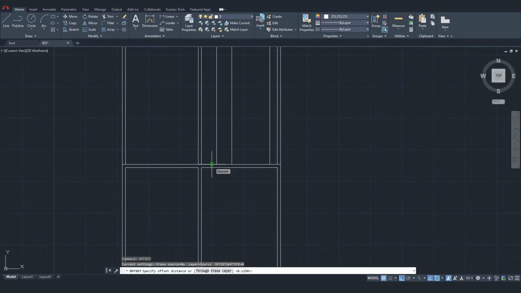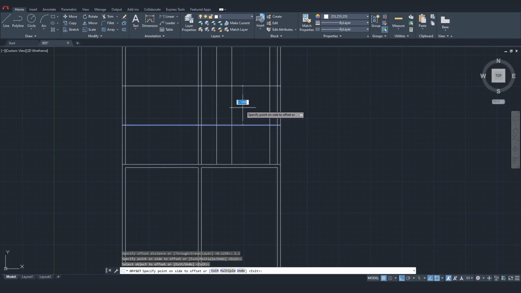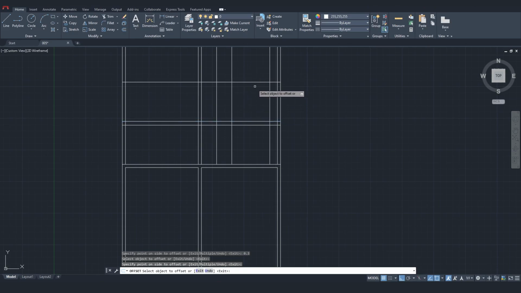I offset 3.1 meters upward. I add a 0.3 meter offset for the ceiling. Then another 3.1 meter offset for the first floor.